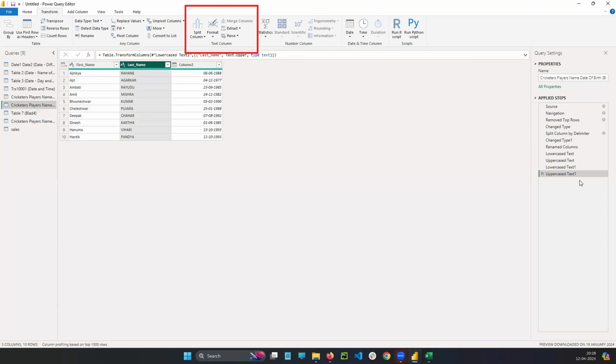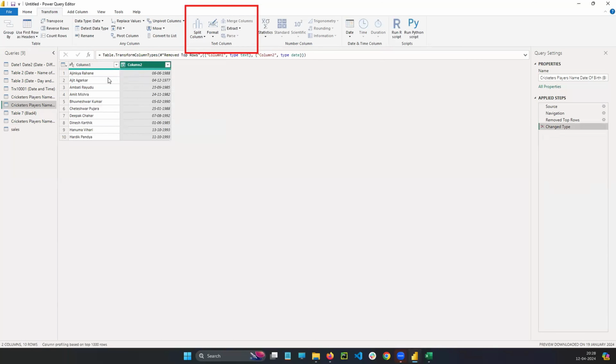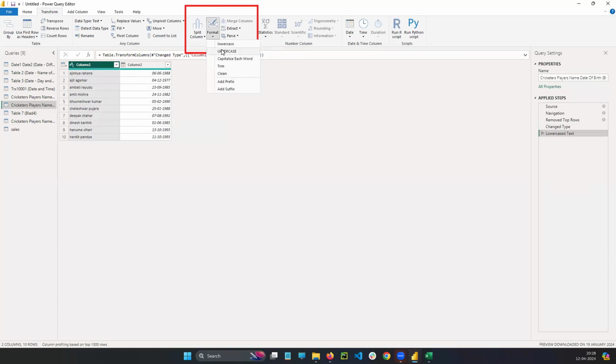data. Let's say you come back, split this column. Okay, original. This is the data. This column is also a text column only. So in this column, see, lowercase means everything converts to lower. Uppercase means everything converts to capital letters. Next one, capitalize each word. Which means if I click on it, what happens? What is the meaning of capitalize?